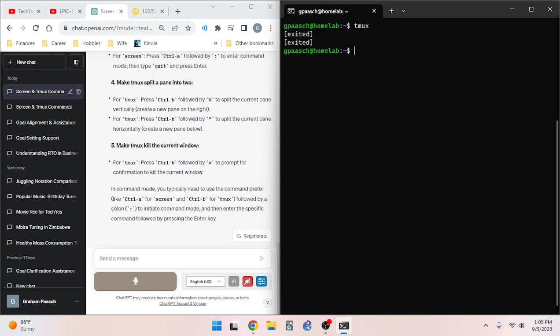Oops. And it looks like, oh, I think we only had one window. Huh. Okay. Well, it looks like we killed everything in doing it that way. Let's see what happens if I run tmux again, and then I use the Control B X, and we'll see if the behavior was different.